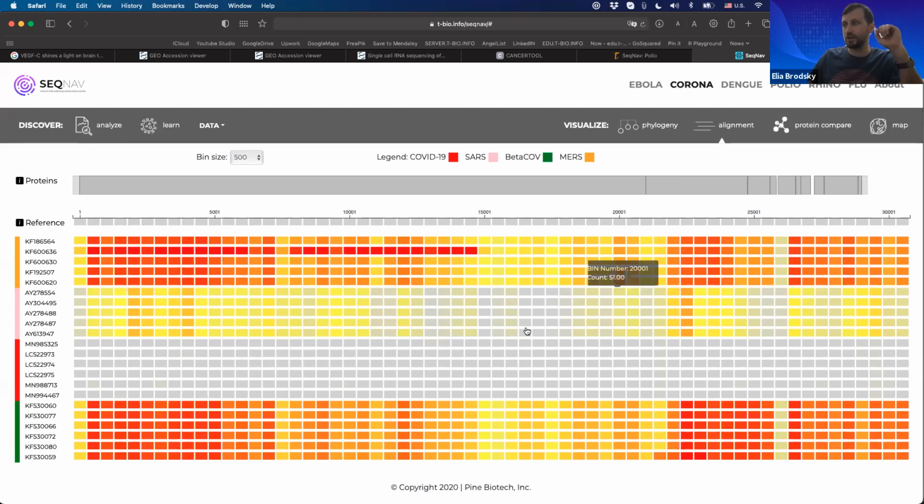So if you look through these colors, where are the colors with the most variation from the reference between these two groups? Okay, so just type in the name of the protein that has the most variation.